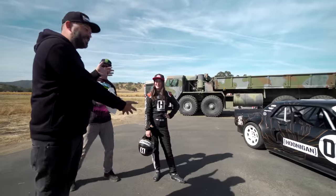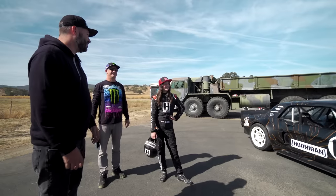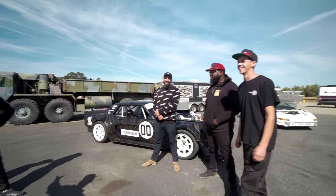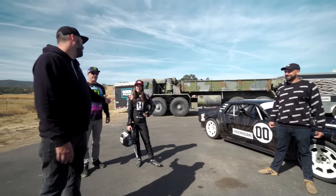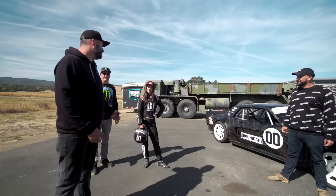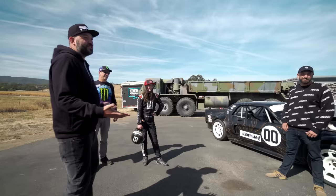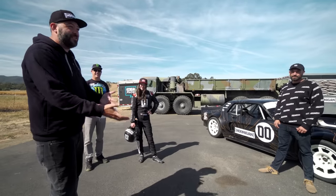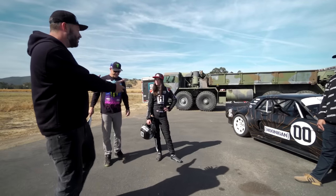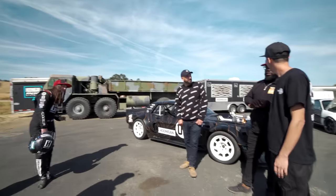She's a driver mod. She's 14 years old, 1,400 horsepower. We figured those two went well together. 100 horsepower a year. Each year she gets older, you gotta keep cranking it up. But do you have a driver's license? Nope. But you do have an NHRA license that we got you about 4 weeks ago. No, 2 weeks ago. And you've only driven this car 2 days, right? Yes. So the one thing you have in your advantage is he has 6 years of this car? Yeah, 6 years of driving this car. She's got a few days. Not to worry you, I watched her drive one day and she's stone cold.